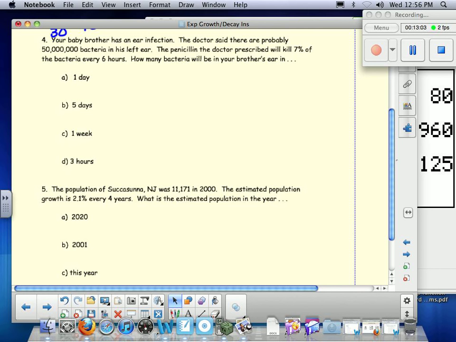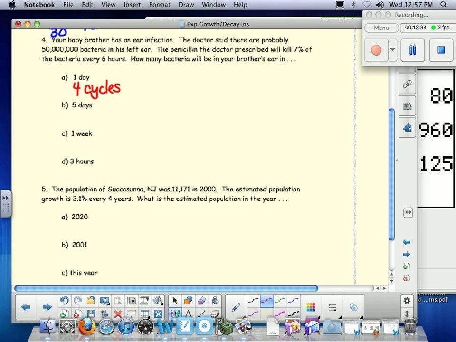You can make them all into hours, yes, that would be fine. How many cycles is that penicillin going to kill over the course of one day? 4, right? Because there's 24 hours in a day. So it's 4 cycles. 4 killings, if you will. That doesn't sound very nice. So if it's 5 days, how many cycles would that be? Is it 96 or 120? Yeah, 120.